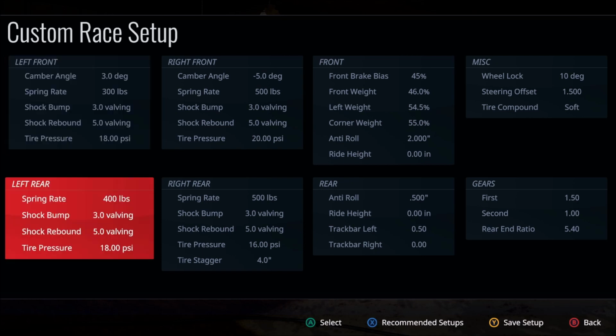Moving on now to the rear springs. 400 and 500 in the rear. I like to use about 100 pounds of rear spring split. That's what's worked best so far for me, but of course it's still early since the release of the game. This split between the left rear and right rear is really going to dictate the stability of the car when you're heavy on the throttle.